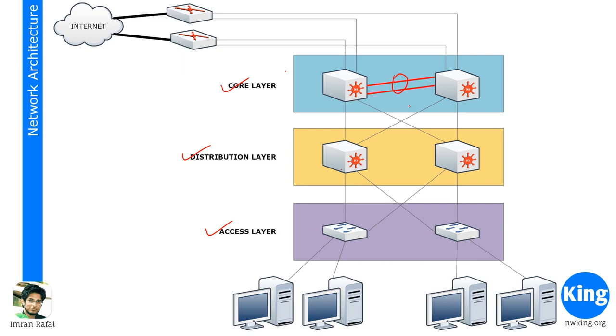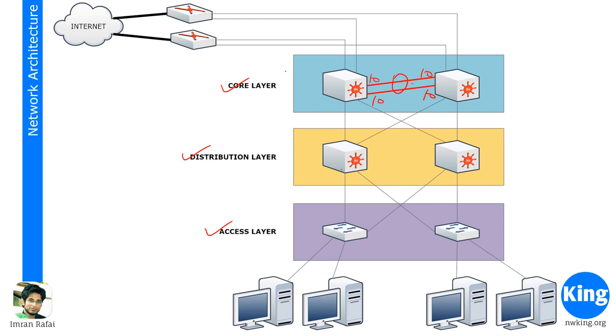Now, what is EtherChannel? We will not discuss EtherChannel here. We will be discussing more about EtherChannel in ICND 2. But just to give a brief introduction, EtherChannel is where you will have multiple cables. Let's say in this case, let's assume there are two cables of 10 gigabit Ethernet, right? You have 10G links. EtherChannel is where you combine these two 10G links to logically look like one 20G link, right?